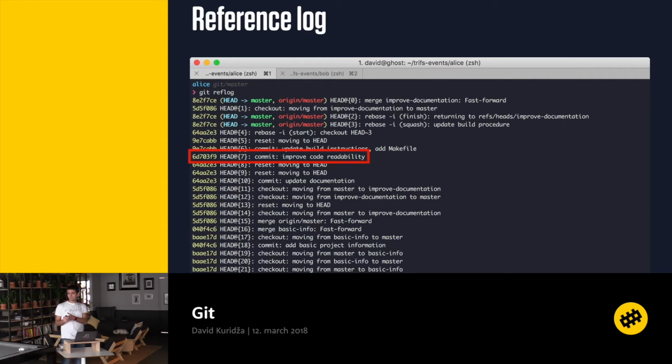If you clone or initialize a new repository, the reference log is empty, basically. So even if you do something like this in your local repository and then you clone it somewhere else, it's gone. If your .git directory is corrupted, it's gone. Right? So this works just locally as long as you have it. If you remove it completely, clone it again from the remote central server, it's gone. Okay? But as long as you have it, everything is there.